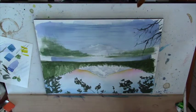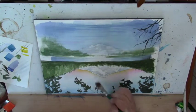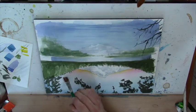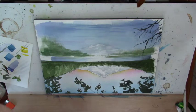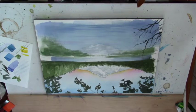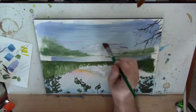Anyway, I really like that glow right now. I'm gonna have to put something in the water, no doubt. So I think I'm gonna put a little more pink in the water and just a wee bit of orange, just a little of both right now. Dang, that's cute. And yeah, see how the mountain sort of gets a little more defined as we do that. Okay, so a little more pink here. I'm just gonna find a little section of my palette where there's nothing really going on. And I think what we need is a little bit of that here.